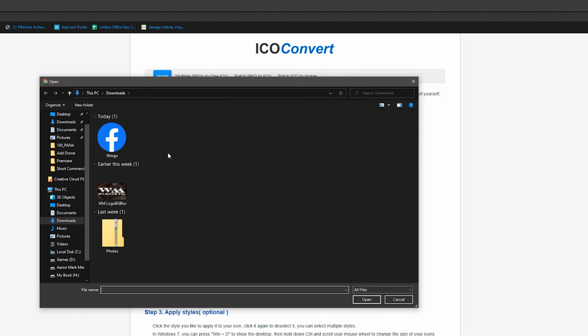Now this is where we're going to navigate to wherever you just saved that image to. In this case I saved it to the downloads, and it's going to default look in the downloads, and you can see the FB logo file is right here. So you're going to want to navigate wherever you save that file, and then once you've navigated there, it should show up, and you're going to want to click on it and then click on open.